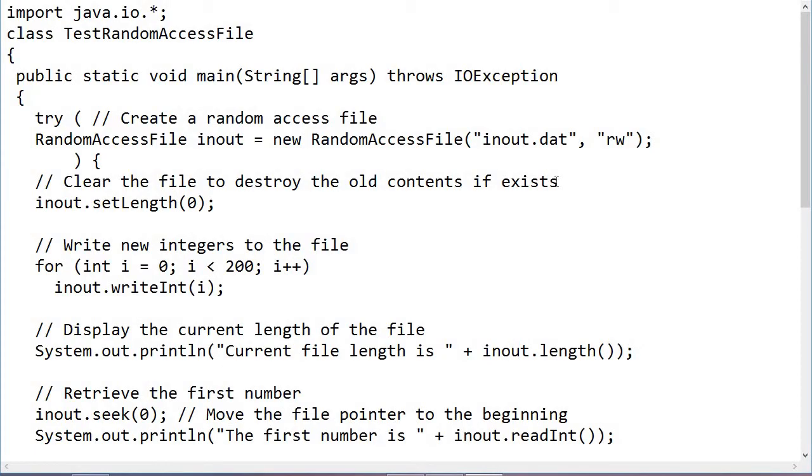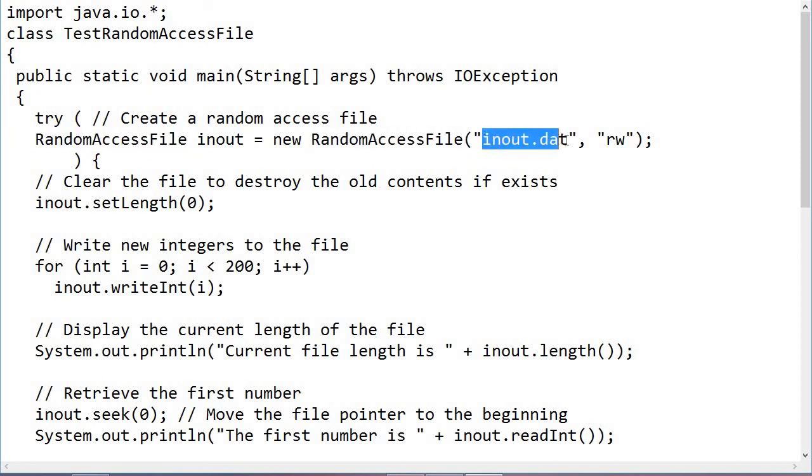So now let's look directly at the code. Here I have one class called TestRandomAccessFile. First I have a RandomAccessFile object, where I open a file with new RandomAccessFile. I give the name of the file, inout.dat, and I specify the mode of that file.